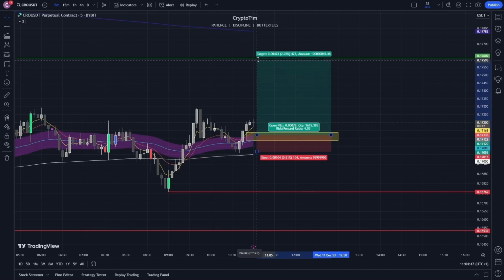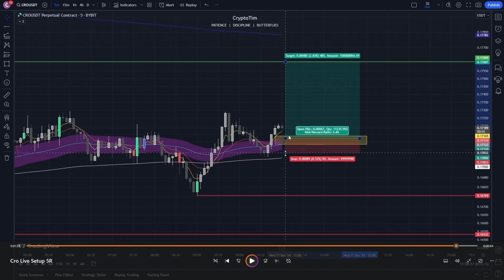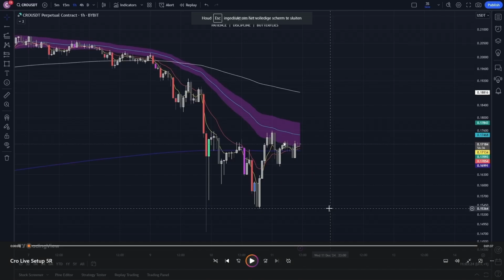Our TP target is the liquidity on the top side, and we put our stop loss below our 50 EMA cloud, as we do expect price to reach into the fair value gap and shoot from there. So we do have a fair value gap, and we have the 50 EMA in this fair value gap, so we have two types of confluence here. So we want to see some type of support on the 50 EMA, and we want the fair value gap to be filled, so that's really important. Two confluences there. This might also be a FIB retracement level.